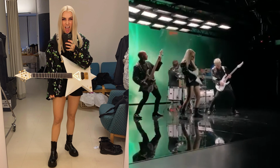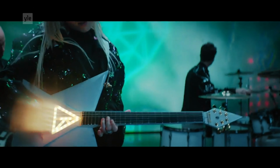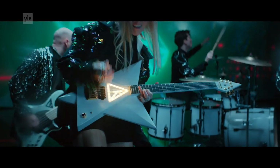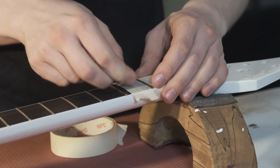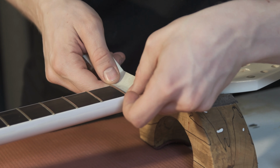So Susanna picked up this guitar and took it straight into the music video shoots, which you will see here. And in the final music video, I mean, this is just such a cool moment for me. And wow, I was exhilarated. But the guitar was not done. Some final bits to go.